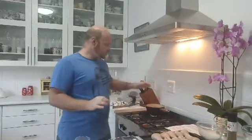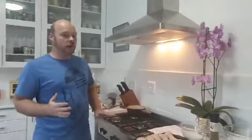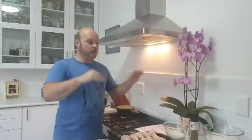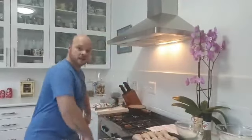So obviously better to cook it and eat it straight away. I mean, no reason to be leaving that type of food lying around for an hour, but the fact is you can leave it there if you really want to. The secret to this is once you've done your first fry, and you put it into your oven, you can leave it in that oven for a good half an hour. Maybe everyone's gone for a shower, you can say, okay, supper time, you literally take it out into the fryer, and you serve it to them straight away. It's a good way to work around.